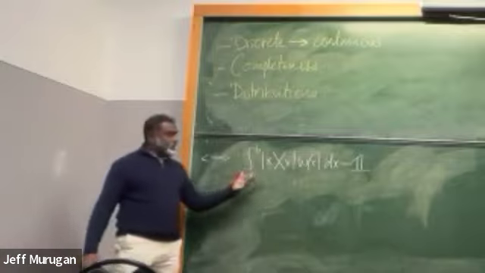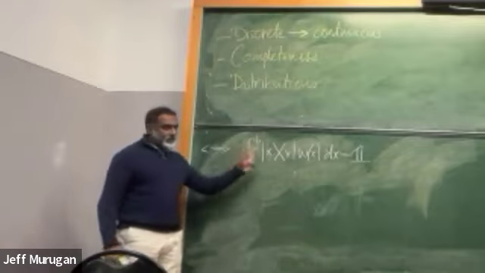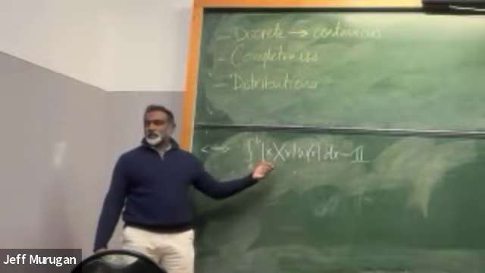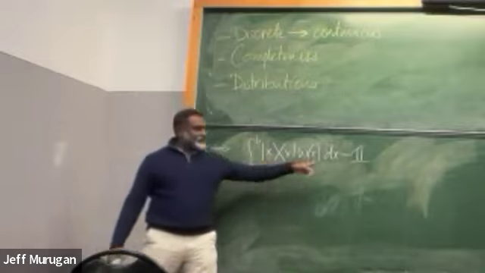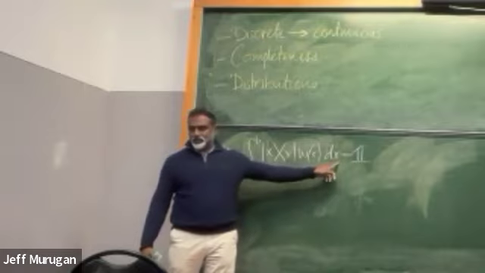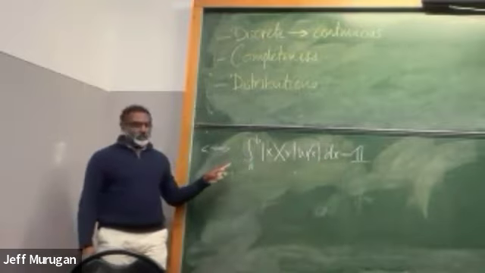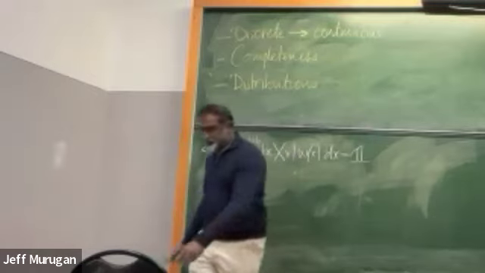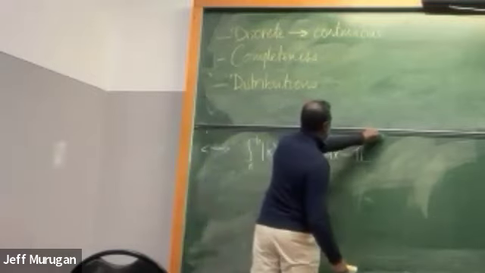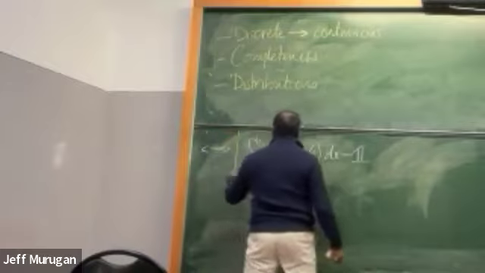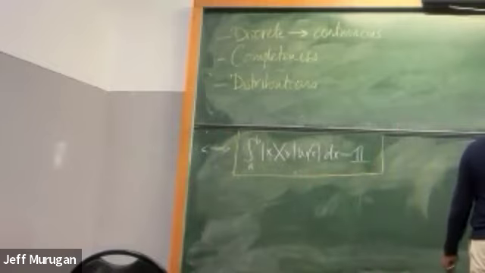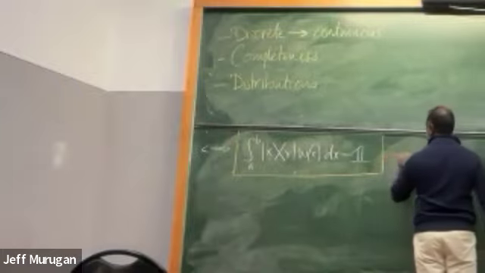Remember, the last time we had the completeness relation, we had a sum over all of the basis vectors. Well, what I'm doing is assuming that the basis vectors are continuously indexed, and then I'm integrating over that continuous index. So this is the completeness relation for a continuous index. That's going to be absolutely fundamental to everything that we're going to do going forward.